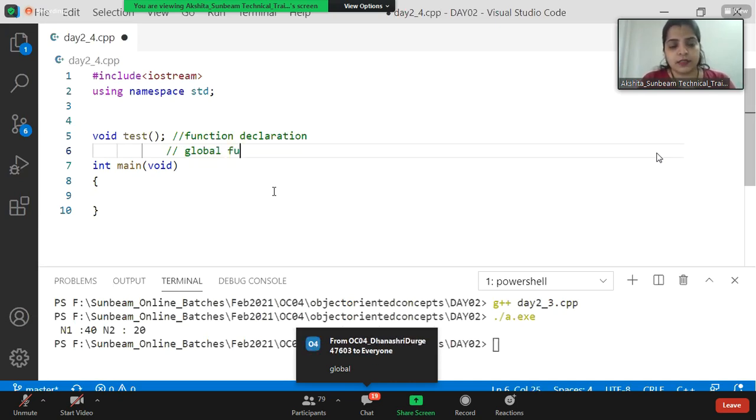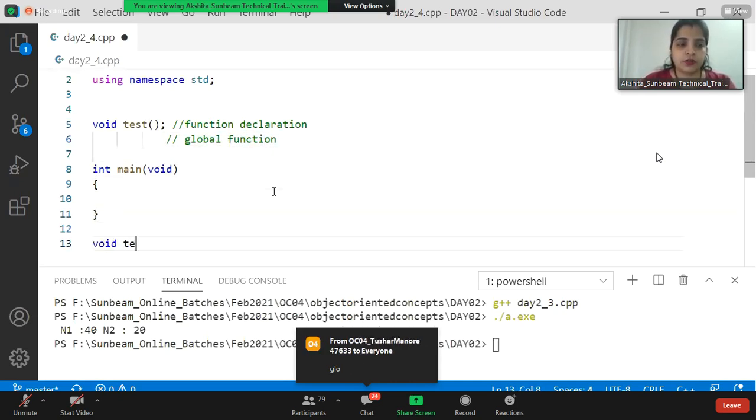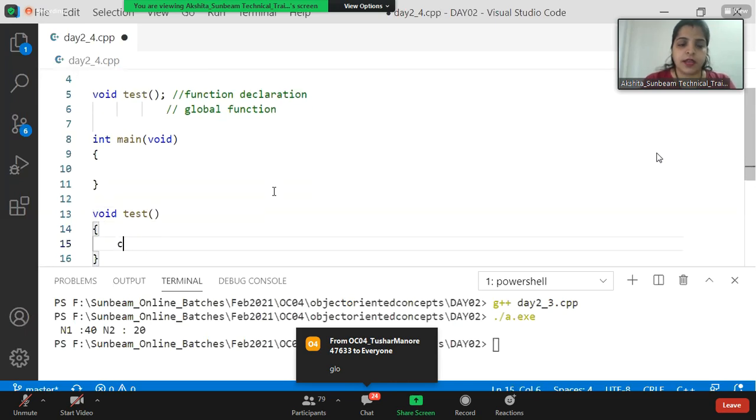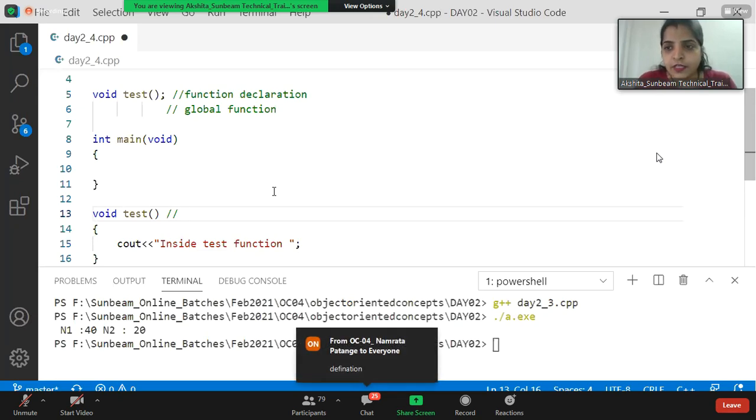So I'll say this is a global function. Good. Let me write something over here, and I'm writing cout inside the test function. Is it a function declaration, definition, or the call? It is a function definition.